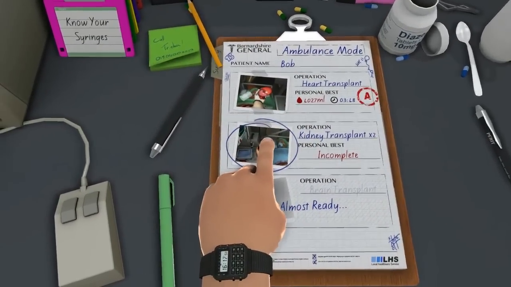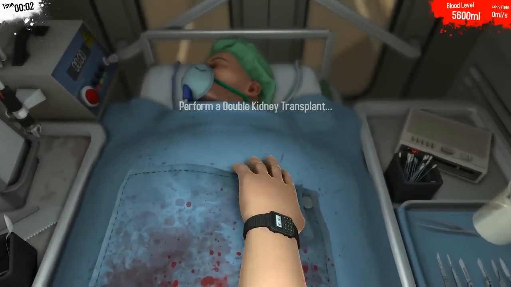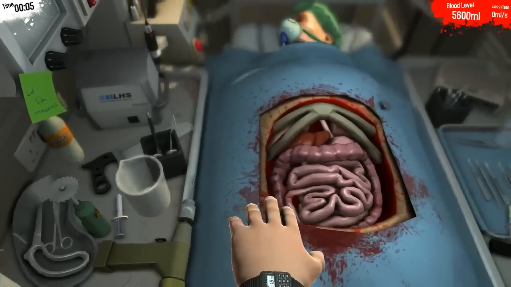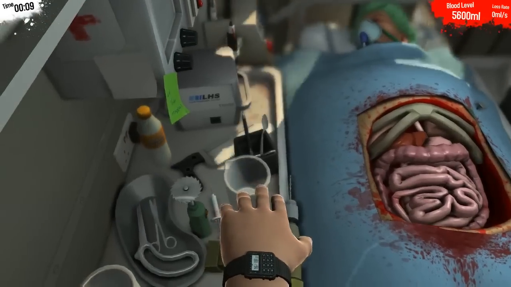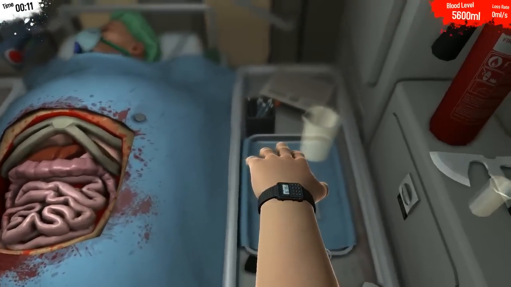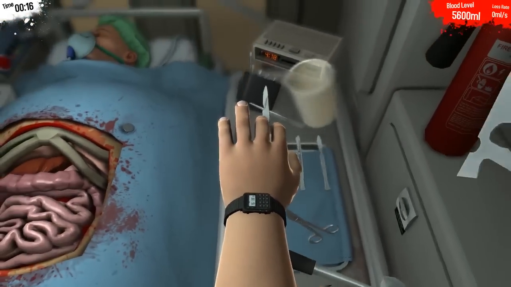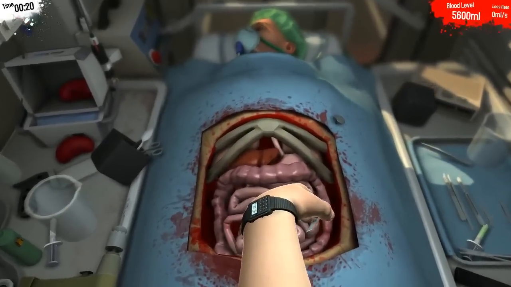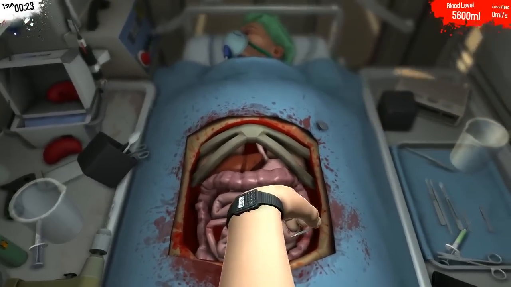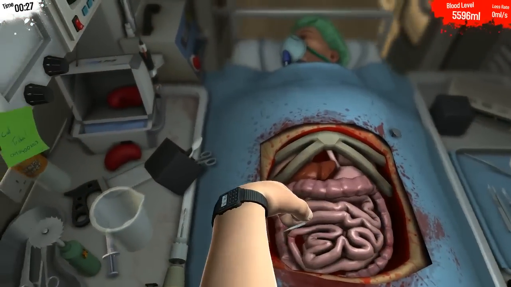Let's do the kidney transplant and the ambulance. Alright. We're gonna try to... Nice and easy. Try to get an A in this. Where should I start? Yes. Cool. Alright. Cut it. Oh, I'm sorry.